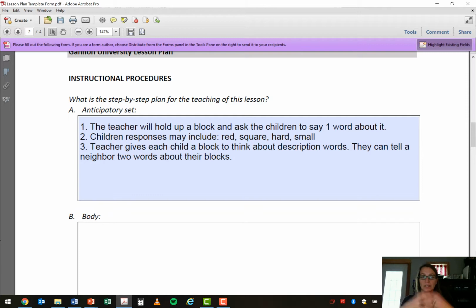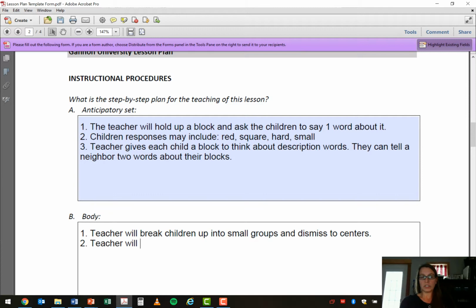In the body, this is the actual task at hand. So we've gone from a whole group anticipatory set to the body. Teacher will break children up into small groups and dismiss to centers. Teacher will provide children with a basket of attribute blocks and a sorting placemat for shape.